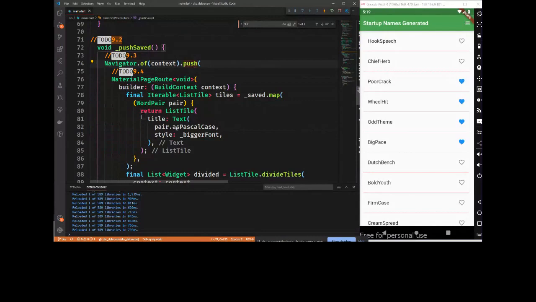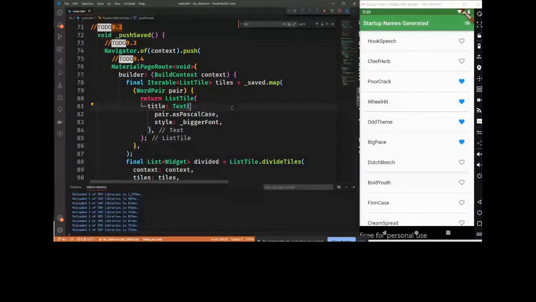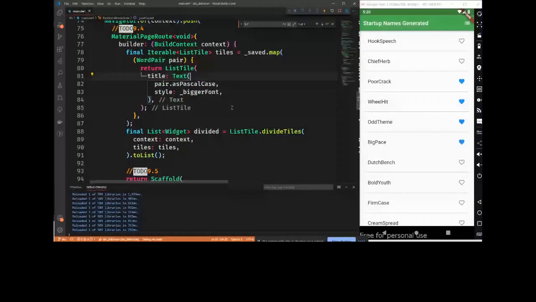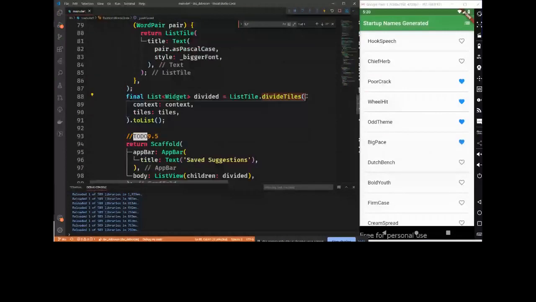And inside of the builder, we can see that the list style rows are being generated. There's a method called divideTiles.